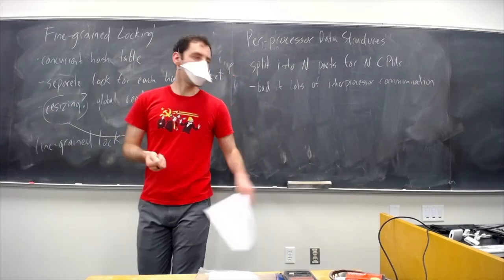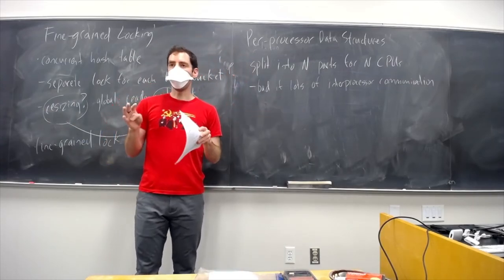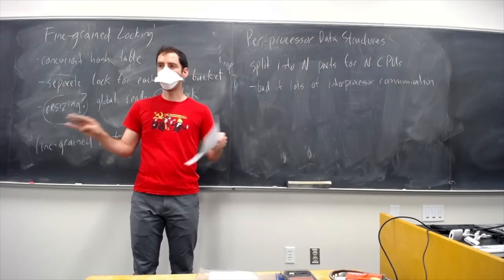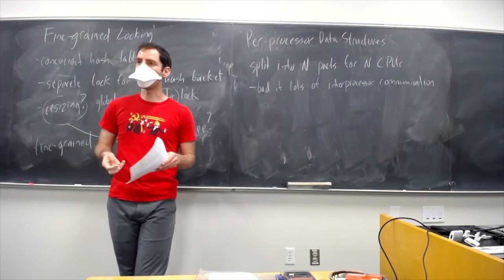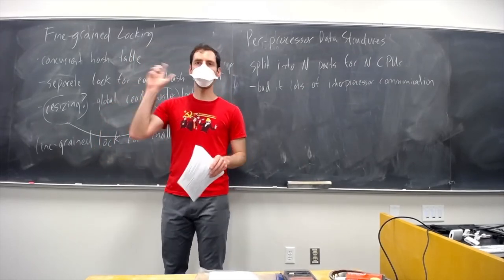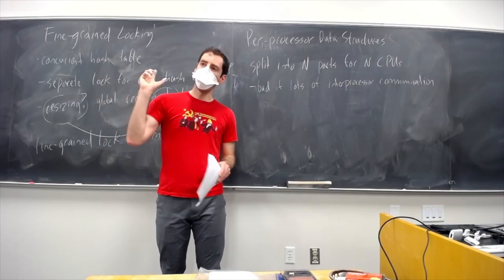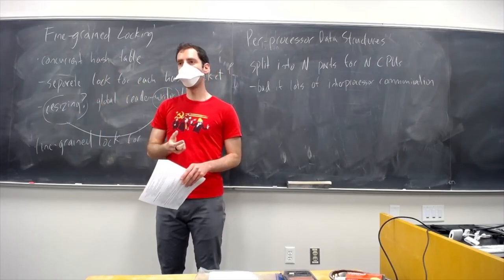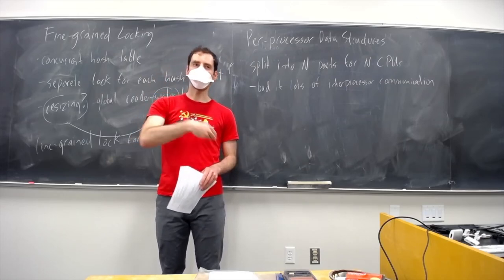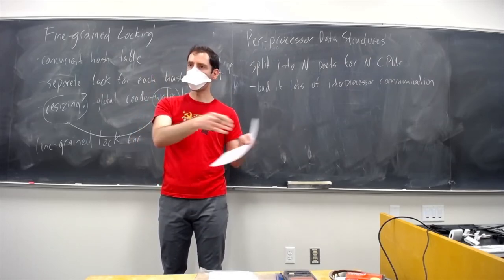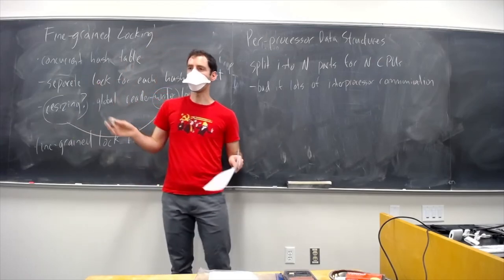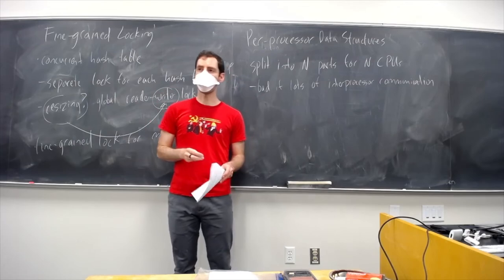So this sort of approach works well when these different parts aren't going to need to be coordinated in some way. For our hash table, we take some range of keys and put that on just one processor and arrange it so that the thread running on that processor is the one dealing with these keys. Then we don't have a lot of cross communication, and this might work pretty well.